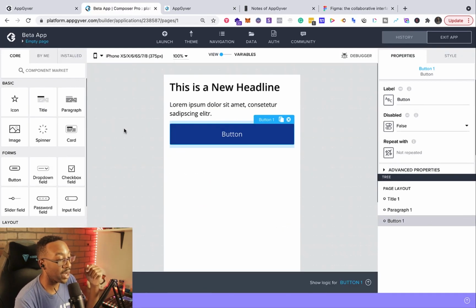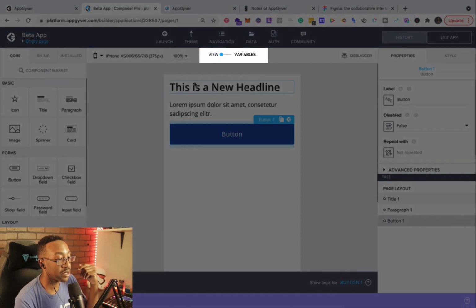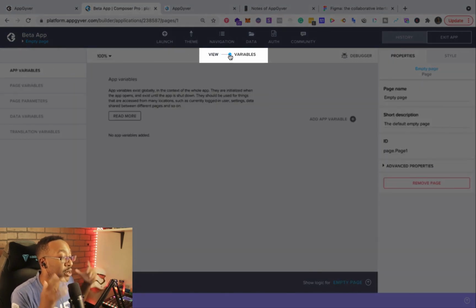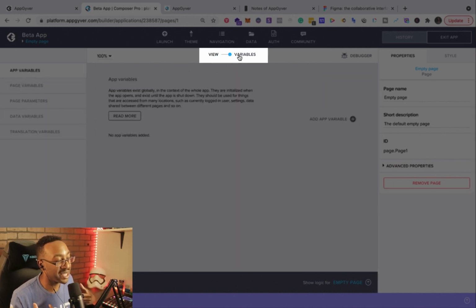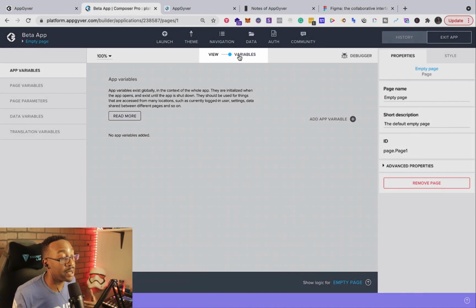Next, we're going to look at variables and also data. Variables allow you to do different things with the app. For example, if I click from view, this is showing what's happening visually. Variables are going to give me basically more choices of when I'm interacting with my app or my web page, what it can do.